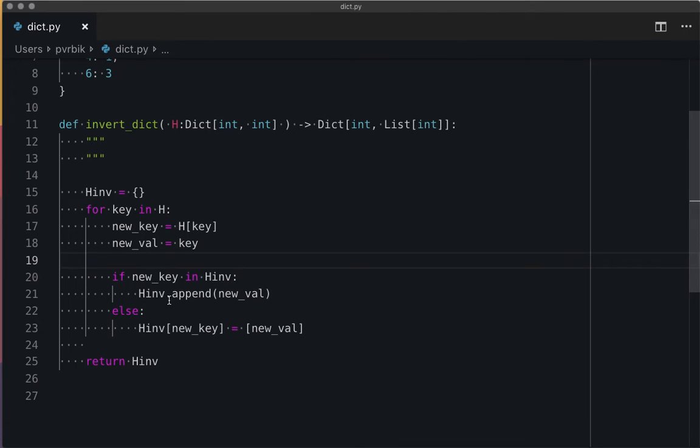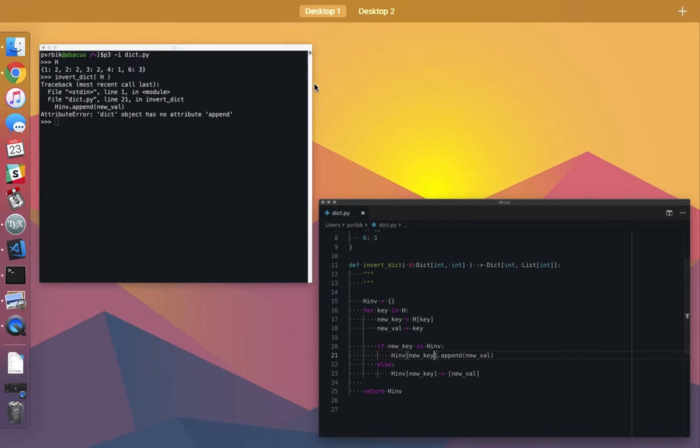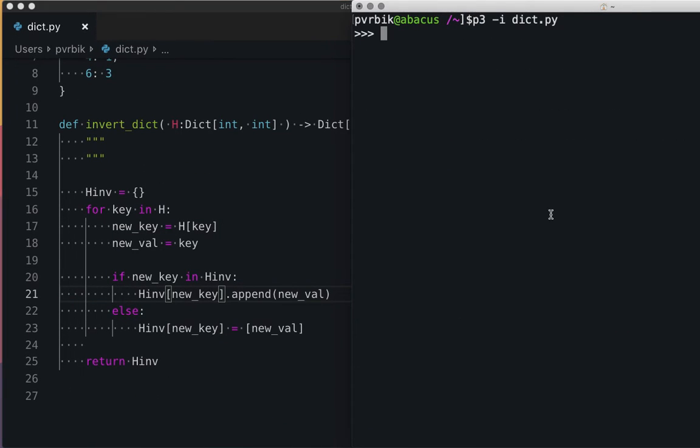Dictionary object has no new key. So there it is. There's the inversion. It's not exactly the inversion that you would expect, because you don't get to just swap the domain and range. Okay? So the answer to your question is that one of the things has to become a list if the dictionary isn't one-to-one to begin with.